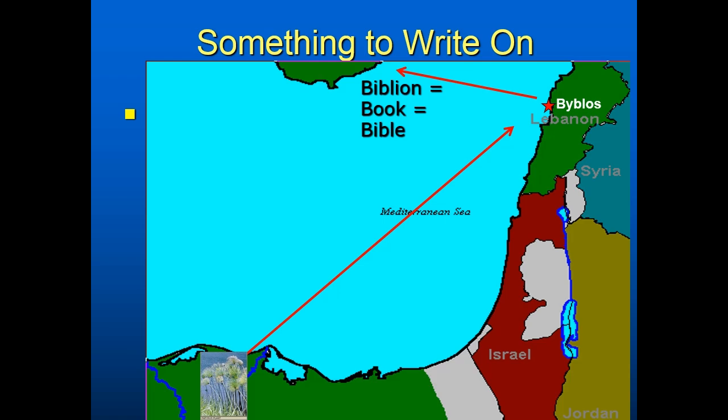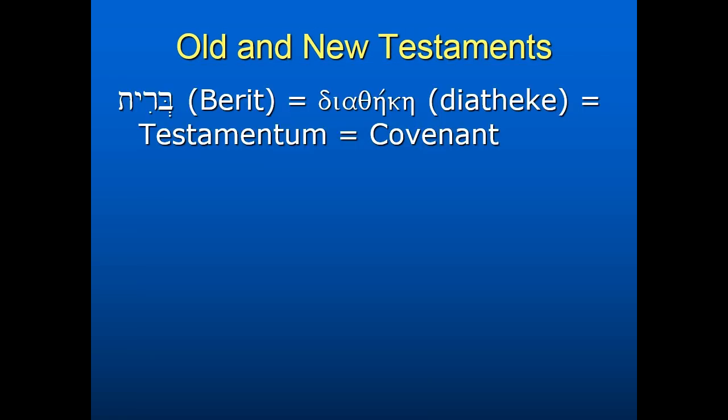If we peek between the covers of our Bibles, we see at once that they contain two testaments, Old and New. Where did we get that testament word? Well, properly we should be calling these parts covenants. The Hebrew word for covenant is berit, and the Greek term is diatheke. But the Latin word for covenant is testamentum, and that is what has become the source of our word testament. That's unfortunate, since we think of that word in connection with a death, as in last will and testament. But the term actually means a covenant or agreement. In the case of the two in our Bible, its reference is two covenants given by God to his people.